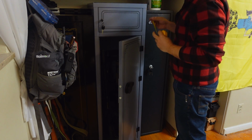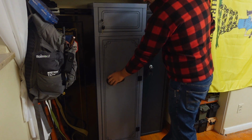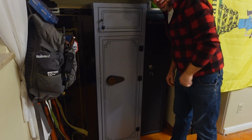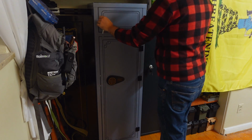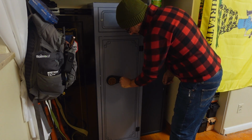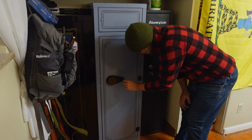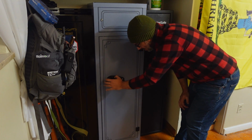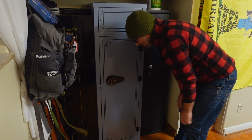Depth is about 15 and a quarter. It is definitely deeper than most, or the other two gun cabinets that I have. So this one and this one. But anyways, just in case your batteries go down, you just slide open the little keyhole right there and then turn the key, and then you can open it just fine. So that's always good backup.